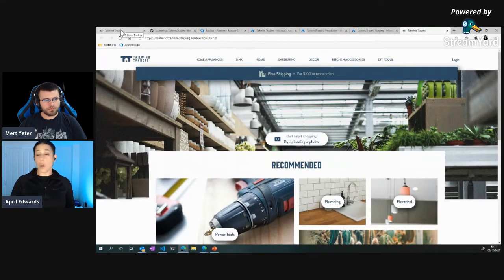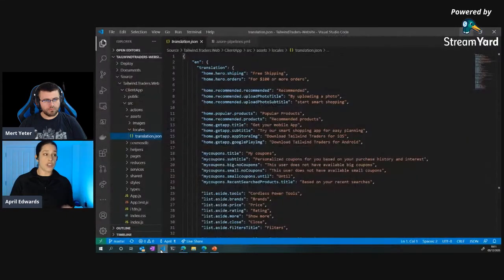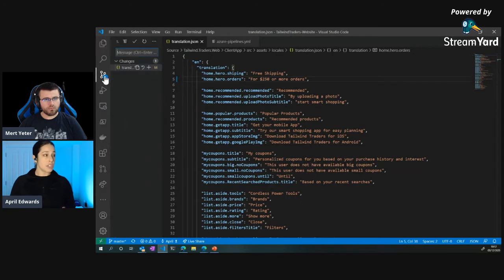And I want to change staging first, really. So what I'm going to do first and foremost is I'm going to change our code. Okay. So this is the code for the front page of our website. I want to change that threshold very simply. $250. I'm going to do exactly what that marketing team has said they wanted to do. I'm going to check in those changes. And I'm going to go shipping change. And I always tell people, make sure your comments fit what code submission you're doing so that you know what changes you made and can trace them back.